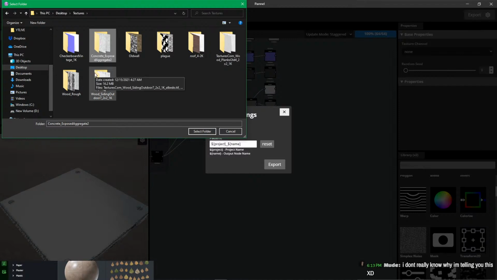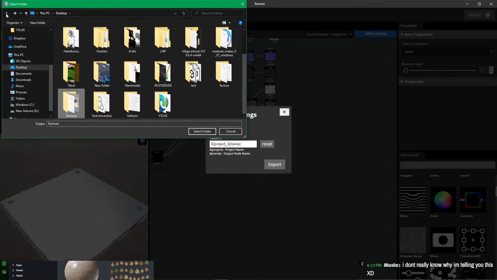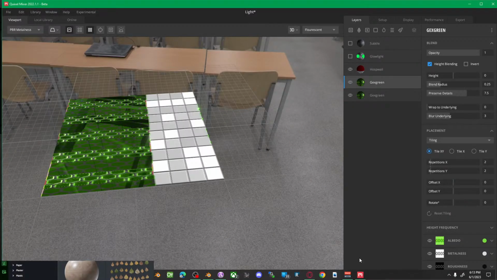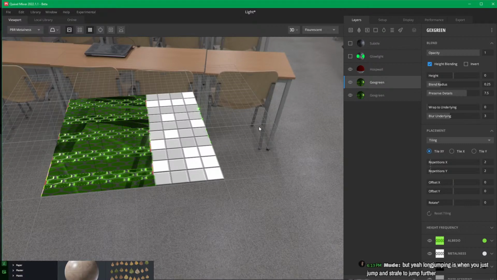That's not the one. Where was I storing? Basically in the storage engine. Really? I didn't know that. Jump and strafe to jump further.